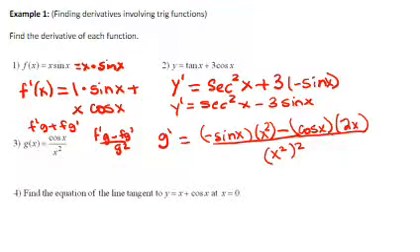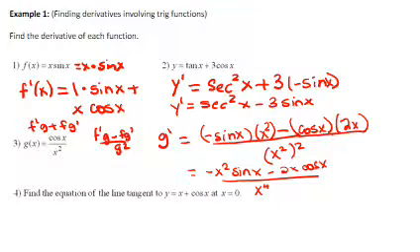It's fine if you want to. You could clean it up a little bit, make it look a little nicer if you wanted. Negative x squared sine x minus 2x cosine x all over x to the fourth. And then if you wanted to be really fancy, you could factor out and cancel an x. I'm going to leave it there so I have enough space to do my tangent line equation.